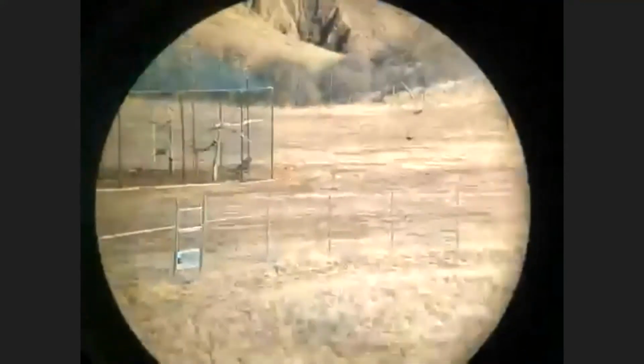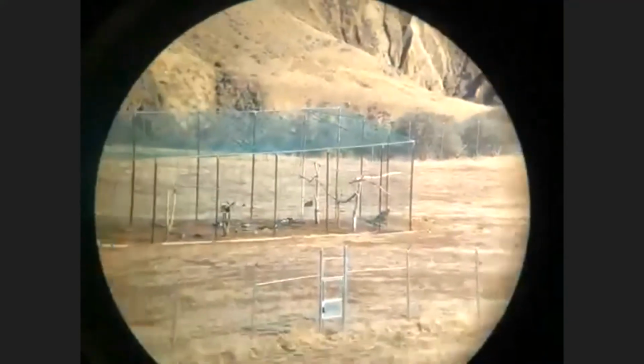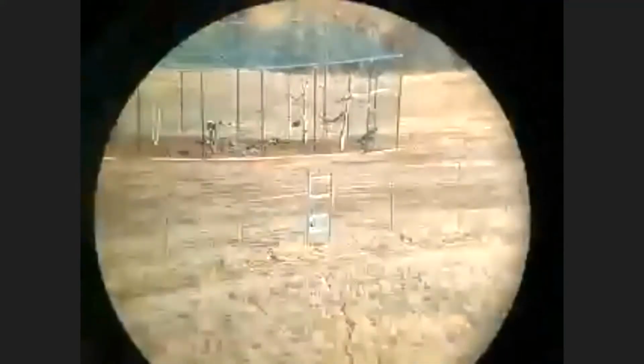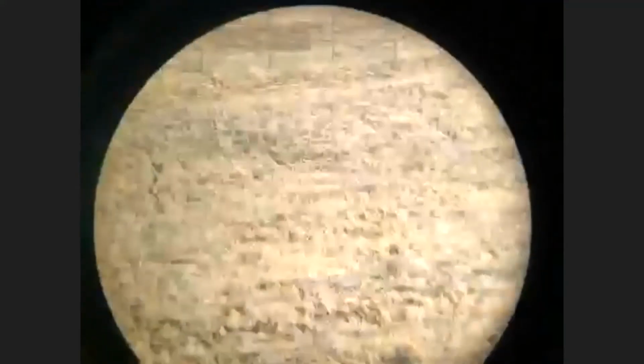We use this flight pen to trap birds annually. It's a double door trap, so on the far side there's a smaller pen, and we'll leave that sliding door open for it. And these birds will come in there to feed on the carcass we'll lay out. Once they're in there, we can shut the outside door, and there's another sliding door that opens to the bigger flight pen here. And we can put the birds in here. They have perches. You can see there's like a mock telephone pole in there. There's another one just outside.